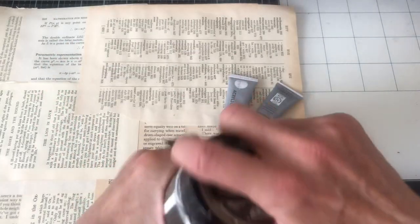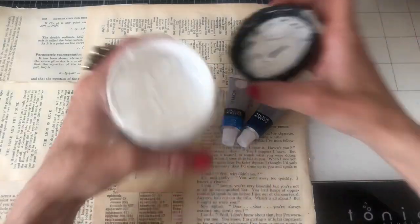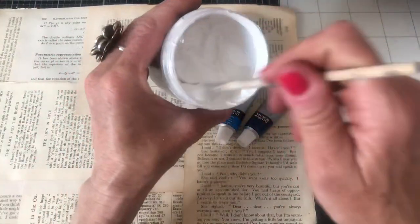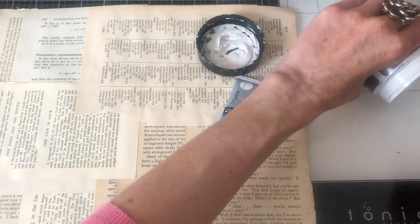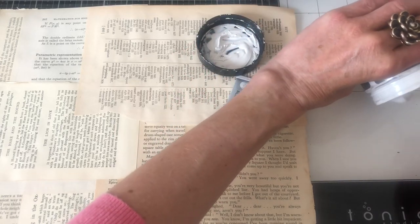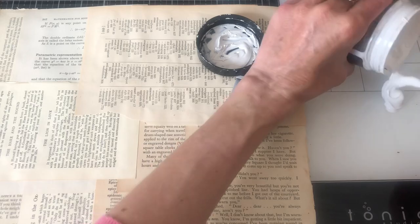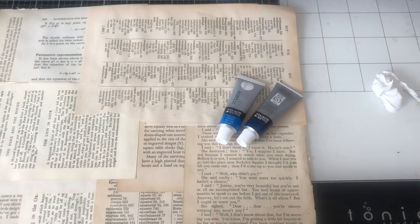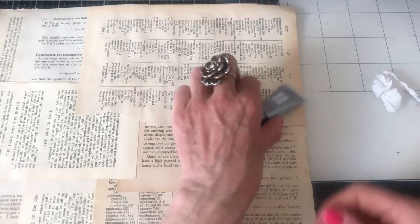As I say, I have not ever coloured gesso before. I have seen other people do that, so I know that it is something you can do. It's just fingers crossed that I'm going to get on okay with the colouring of the gesso. But like I say, never done it before, so this is a first for me. Definitely fingers crossed.